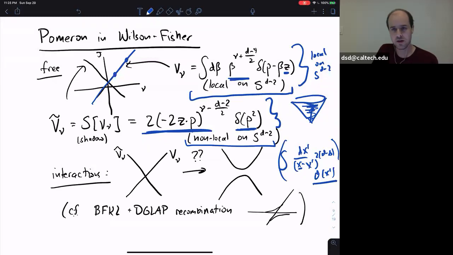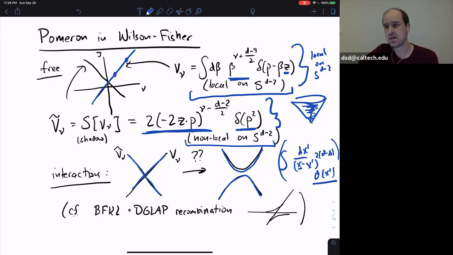Okay, so in the free theory, we have these two trajectories. Now, there's actually a subtlety here that I'll get to in a moment, but let me talk about what we expect to happen in the interacting theory, which is that these two trajectories that pass through each other should undergo some kind of recombination process and turn into a pair of trajectories like this that miss each other. There's actually an example of this that's well-known in gauge theory that has to do with the BFKL and DGLAP operators that I'll try to explain in a few slides. But the idea is that this recombination is not a theorem. It's like a folk theorem, or maybe not even that, it's lore.